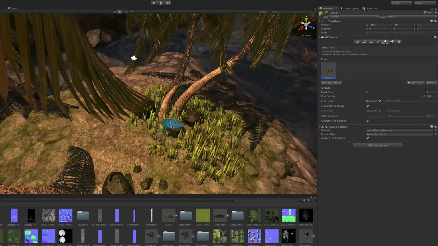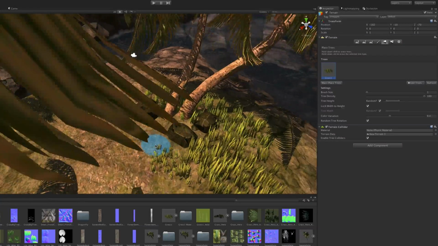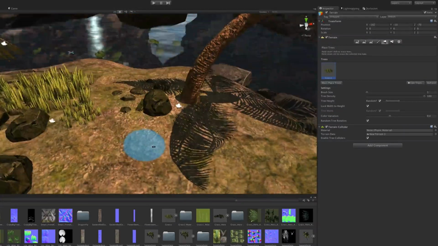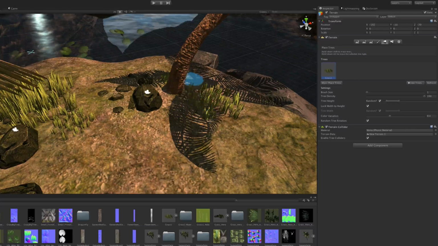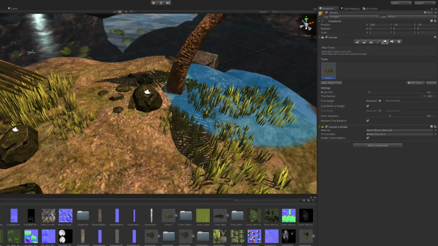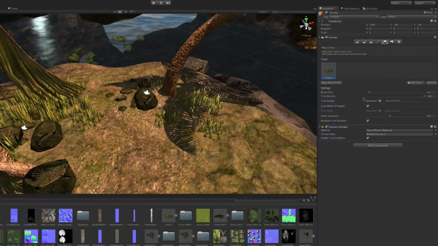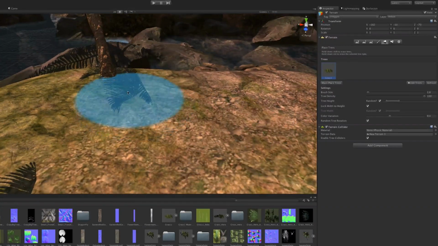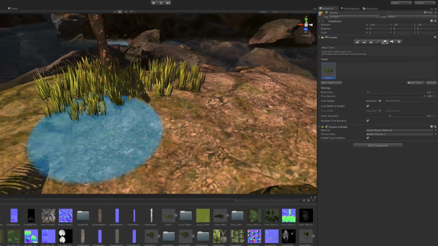And I'm going to shift click and paint some of that away, because I don't want the grass to go through the rocks, at least not too much. A little bit is fine. And I'm going to place some trees here as well. Or should I say grass? Because in essence it's the same thing. Let's make my brush size just a little bit bigger. Okay, that was too much. Like I said, Unity listens very, very closely to this. It's a bit finicky. This did not get changed in Unity 5. Okay, cool.